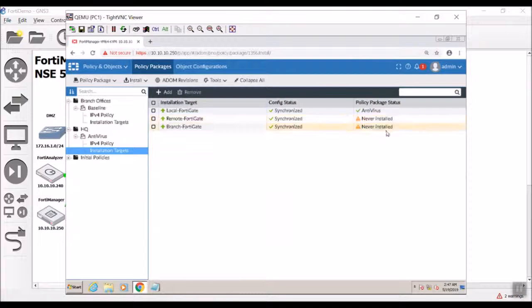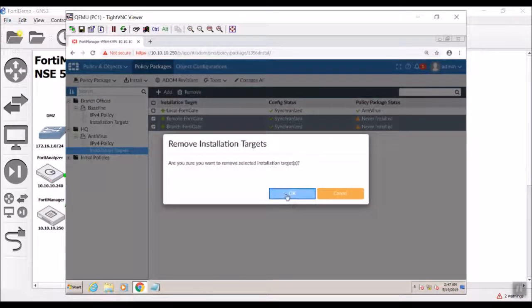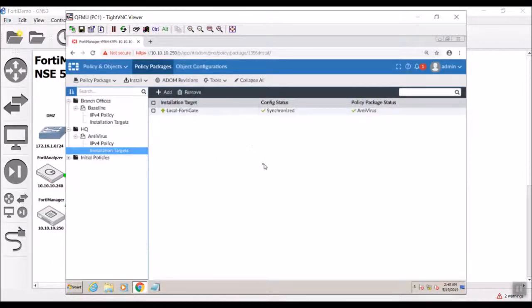Now you'll see here, because it is assigned here, there's going to be some confusion on where they're supposed to be pointed to. So I'm going to go ahead and remove those two, because I don't need them there anymore. And because it is grouped together, we refer to all the FortiGates that are a part of the branches.